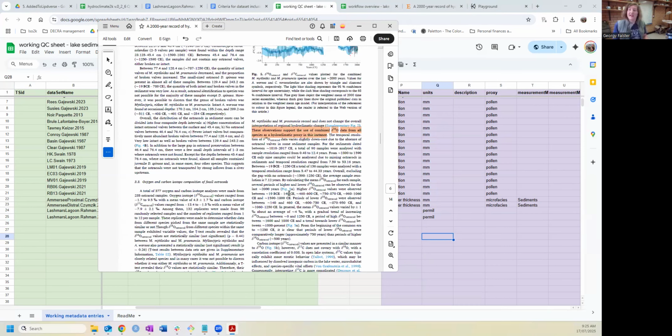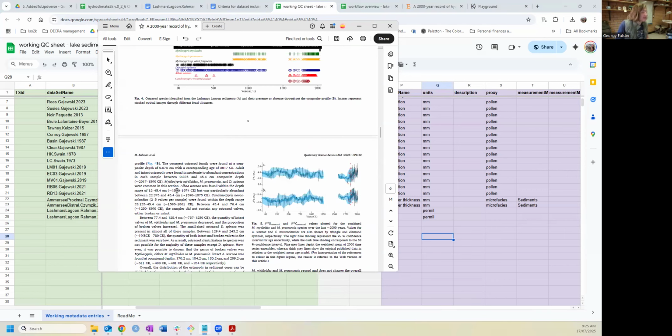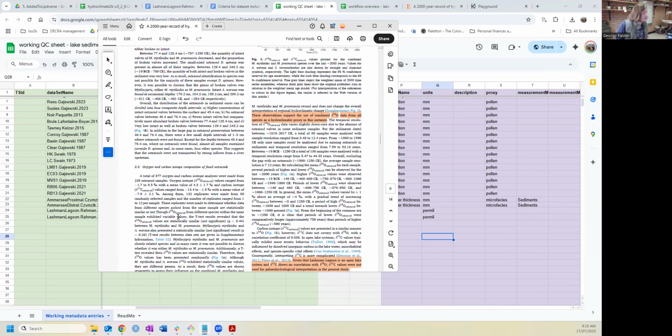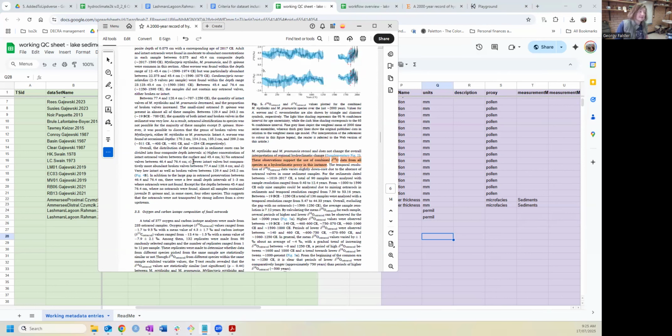Okay, so you can see in this paper, and you could actually go and have a look in this workflows folder, which is on the drive, and have a look for yourself. But I've highlighted the various relevant bits of information that I think are necessary for filling in the various metadata fields. I've read it, and there's all this interpretation that the authors have done. It's very nice. And there's this very helpful statement here that actually helped me screen this particular record for inclusion, which is: these observations support the use of the combined ostracod delta 18O data as a hydroclimate proxy in this instance. Okay, that's great.